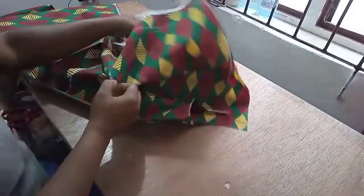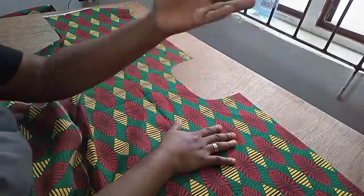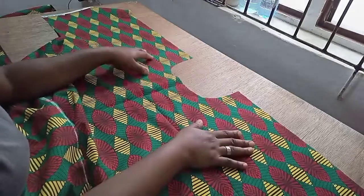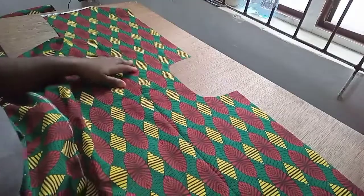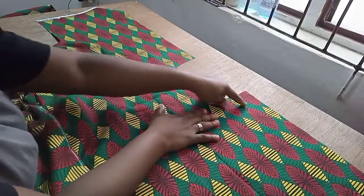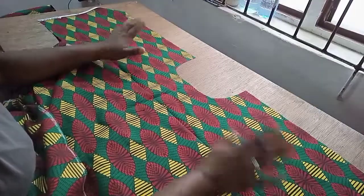Whatever you decide, this is the point where, if you're going to do anything on your neckline, you do it first. When you're done with the neckline, you then start joining the pieces together. For me, I'm thinking of doing something — just a little bit of design on the neckline using the bias. I have a set of bias tape here; I don't really know which one I'm going to use, whether I'm using one or mixing them.